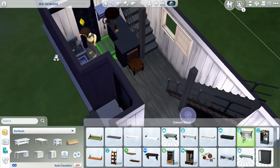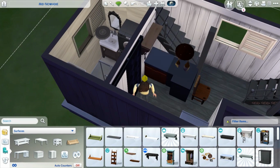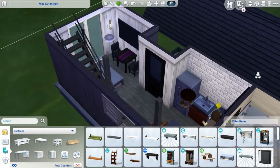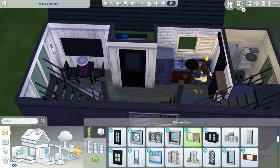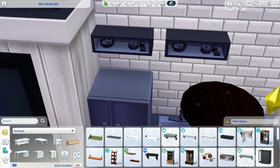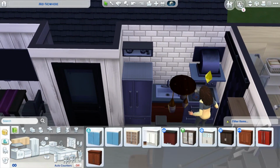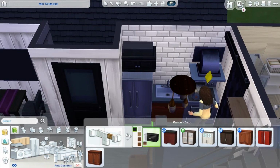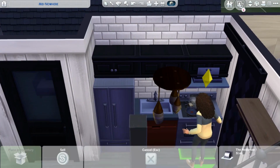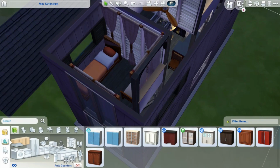Of course, this isn't like, you know, 2 pieces of wood. This is a nice home in my personal opinion, but I think the weathered panel makes it look a little bit more DIY, which is what I was going for. And like I said, this place has a lot of good amenities. So it has a working stove, sink, bathrooms. Like, there's no outhouses here. Like I said, I'll eventually add a deck.